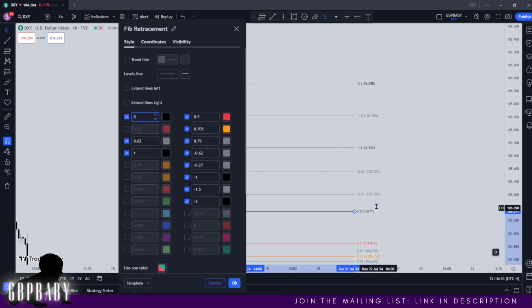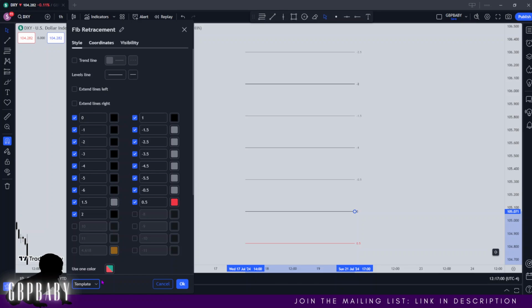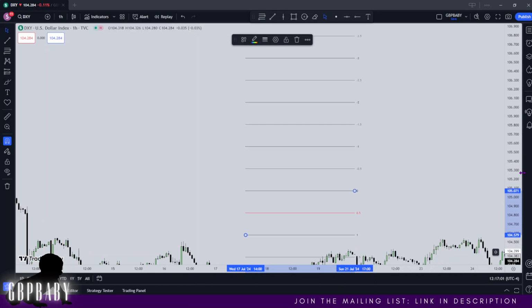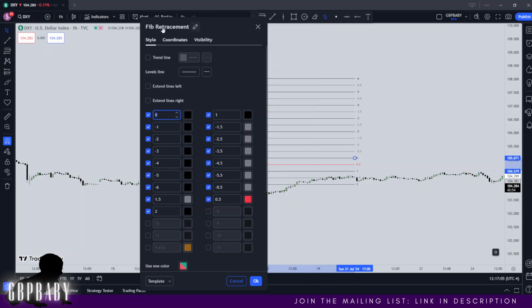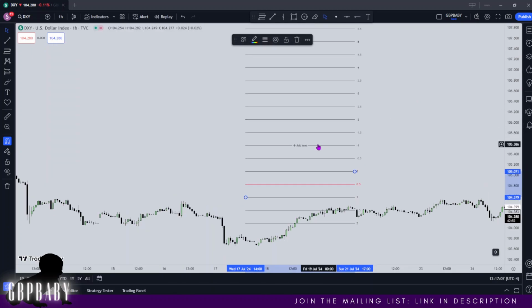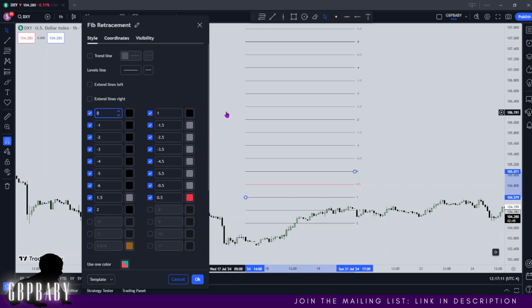I don't use this as much as I used to, purely because I read price action differently now. I probably should try and apply it more, but yeah, very interesting. Let's go to the standard deviation, and now my standard deviation, you can see, goes very high up, and basically I just use this to cast and predict where price may want to trade up to, what levels it could reach in the future, especially when it's running.